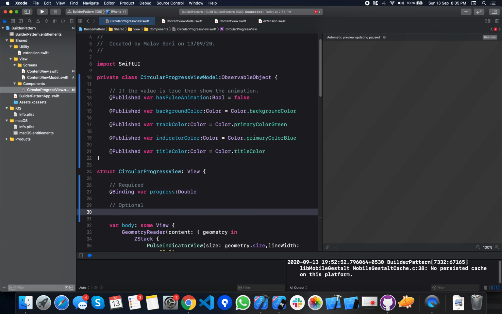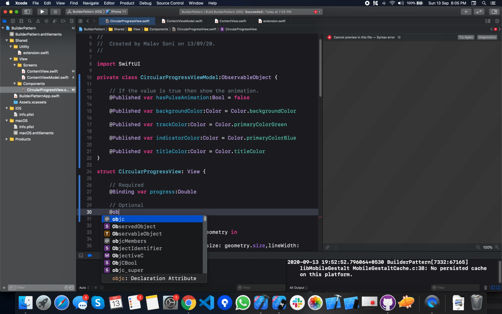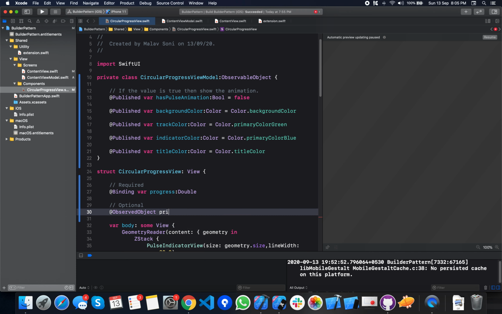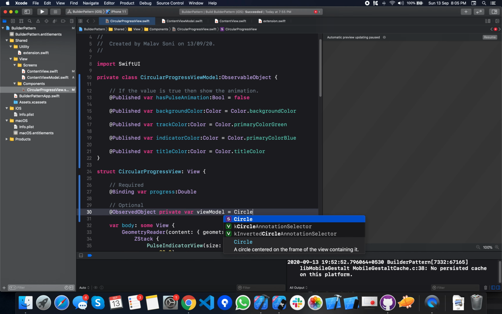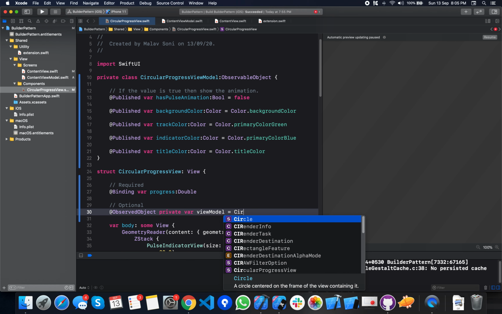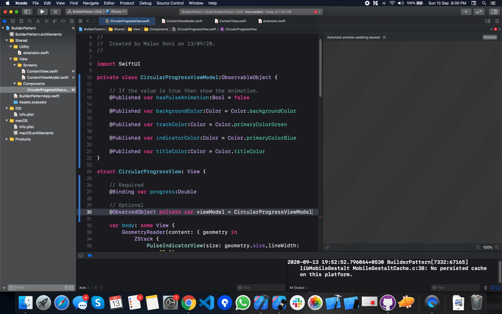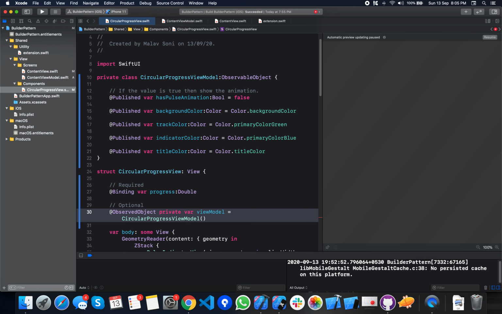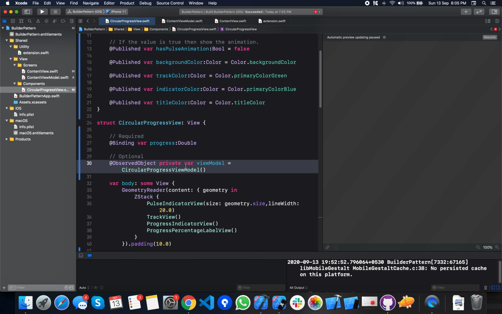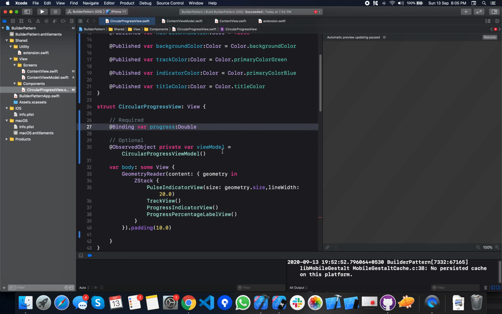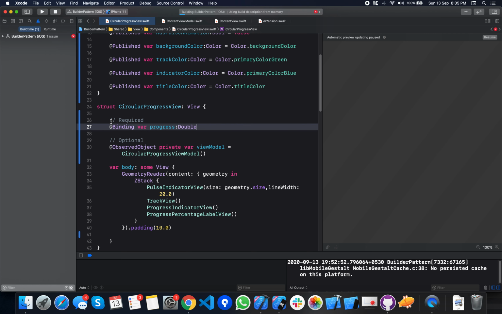Now we need our circular progress view model as well, and that should be observed. Private var viewModel is going to be CircularProgressViewModel. Now as you see, if we build the app, we'll get an error.